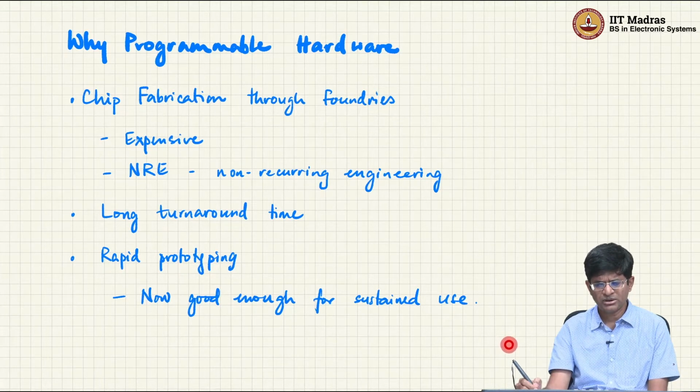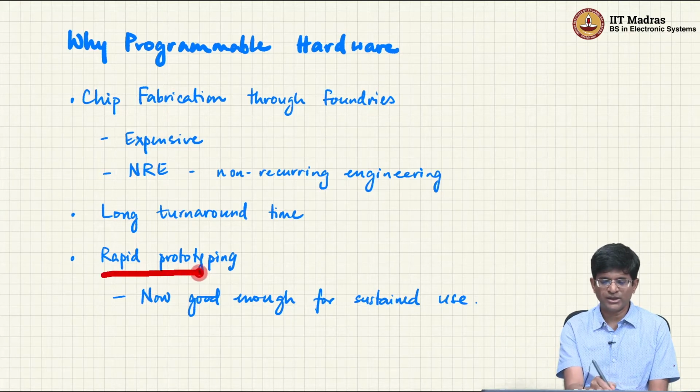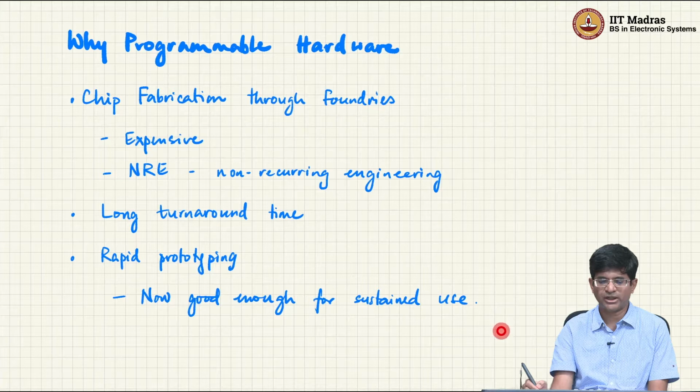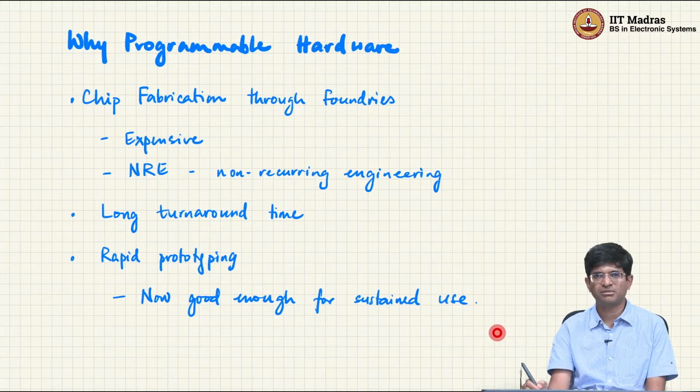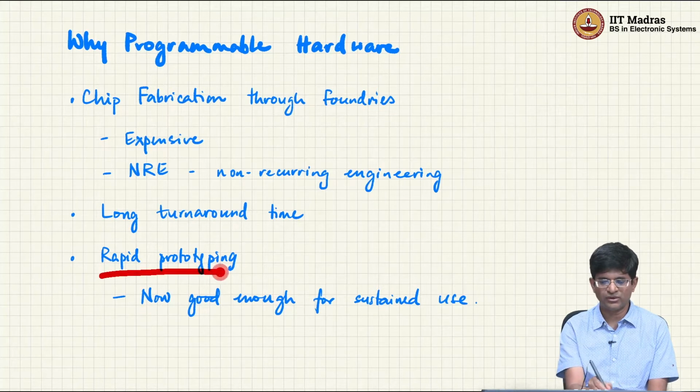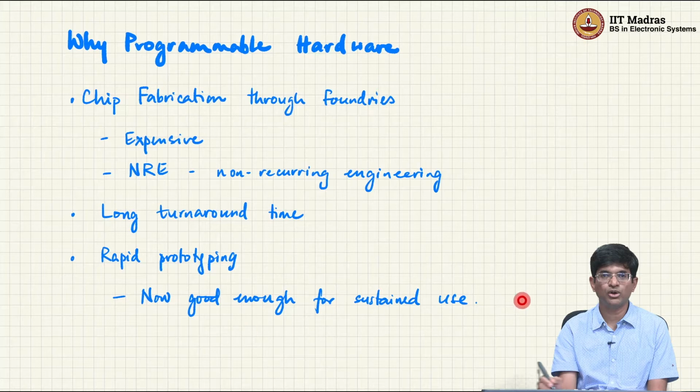Okay, so this kind of makes it difficult to actually experiment with digital hardware, but we would like to have the ability to do something called rapid prototyping, right? And this is basically where the notion of programmable hardware came in, right? It allows you to sort of say, okay, I'll take hardware, but I need to be able to modify it so that it can behave like custom hardware, but without incurring all these non-recurring engineering costs and the long turnaround times, right? And as it happens, this kind of tools that were originally created for rapid prototyping have now become good enough for sustained use in many contexts, not in all contexts, but in quite a few.